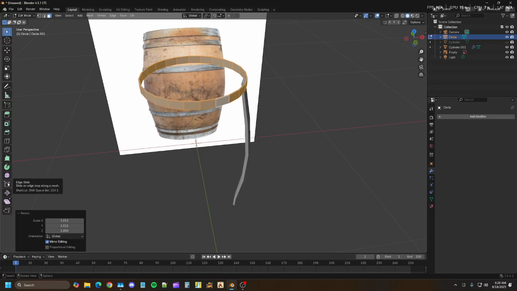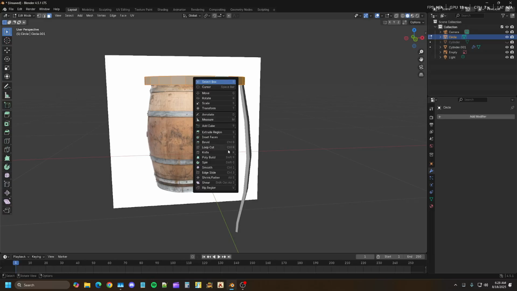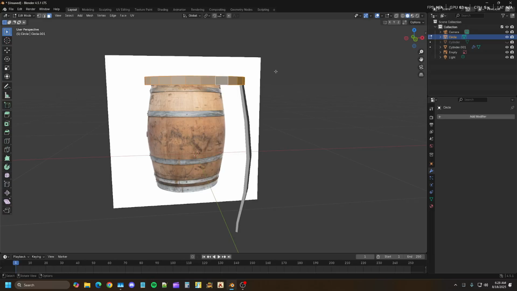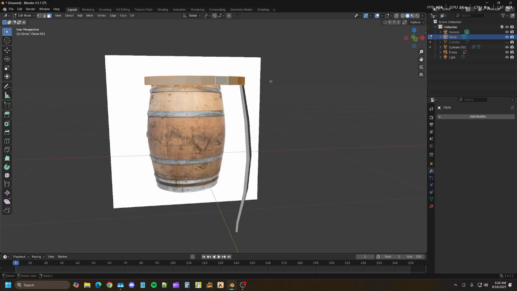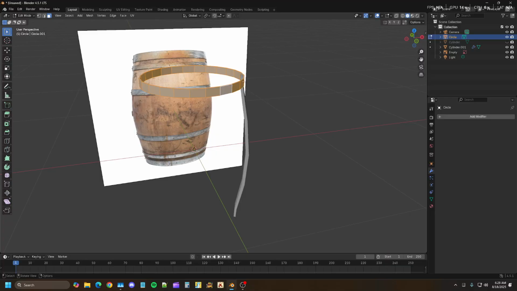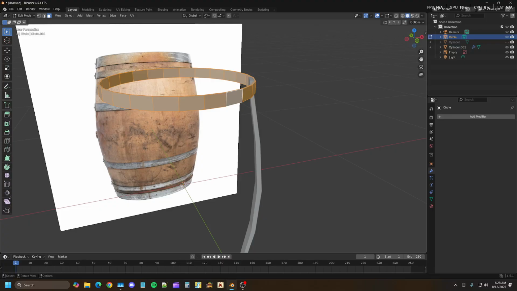Nope. There we go. Nope, it's not that either. There's a way to duplicate these, but I guess we can basically just do this same process here.